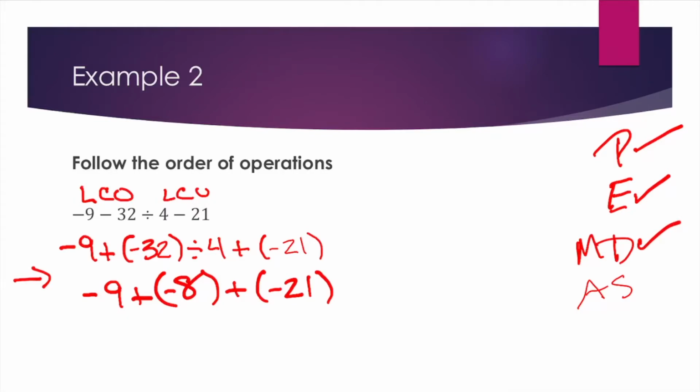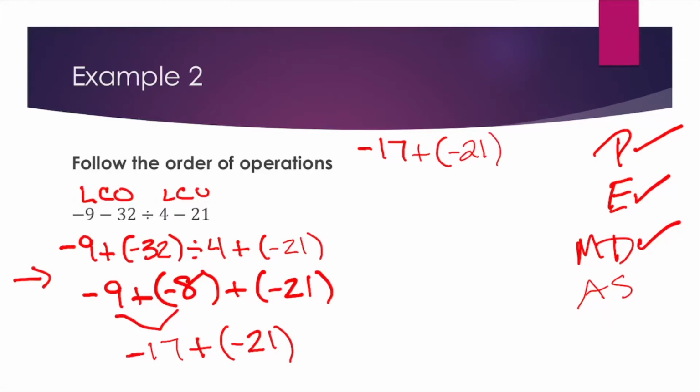And now I just move from left to right, going through each of these integers to add and subtract. I do negative 9 plus negative 8 first. They're the same sign, so I add the values. That's 17, and I keep the sign, which is negative 17. Bring down my negative 21, and I'll just write it over here again. Find the absolute values. They're the same signs, negative 17 and negative 21, so I add them. I get 38, and the answer is negative.